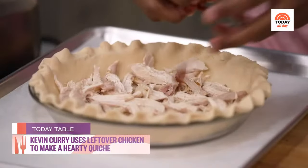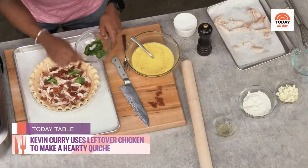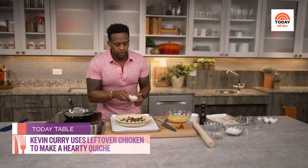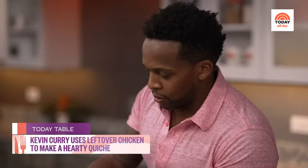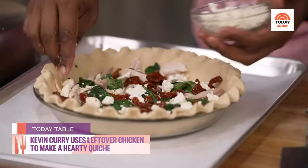There we go. Adding in some of our sun-dried tomatoes. Sprinkle those around as well. In goes the spinach. There we go. Our last bit of a protein boost and flavor boost, the feta. Just kind of crumble it up. I bought this crumble, but if you want to buy the entire block, just use a fork to crumble it up on a plate and then do it. There we go.